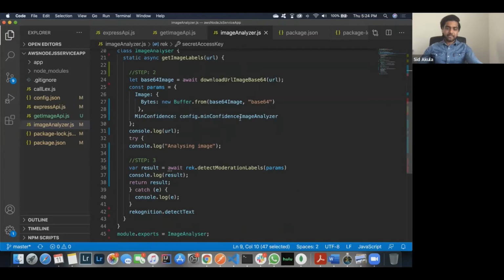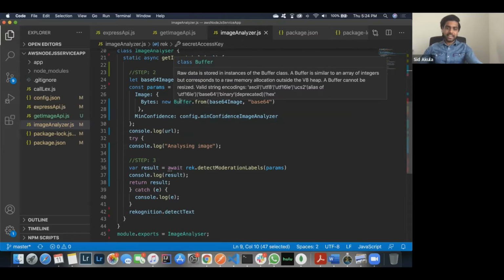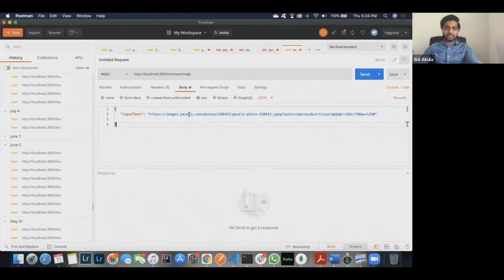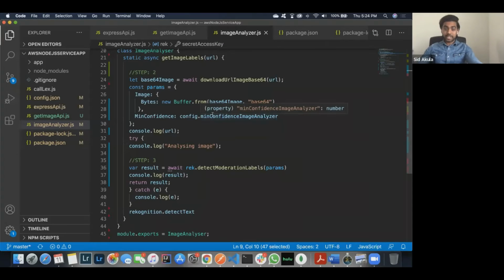The parameters that I'm parsing here can be given as an input link through Postman while you're testing, or the second way is by giving the link of an S3 hosted image, or the third way is giving the location of the image on your local machine.